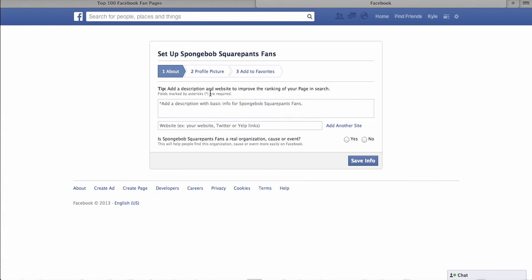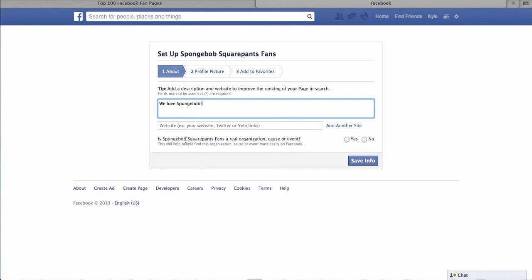And then it's going to go here where we want to put a little about. All I ever do is I put we love, and then whatever the topic is, SpongeBob in this instance. You can put a website, but honestly, unless you actually have a website based around SpongeBob, it's probably not going to be very applicable, and you certainly don't want to be sending people to a website that's not yours.